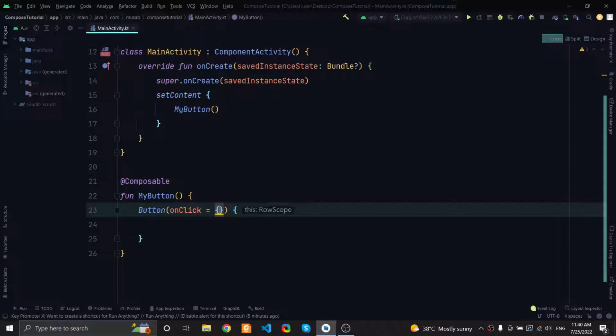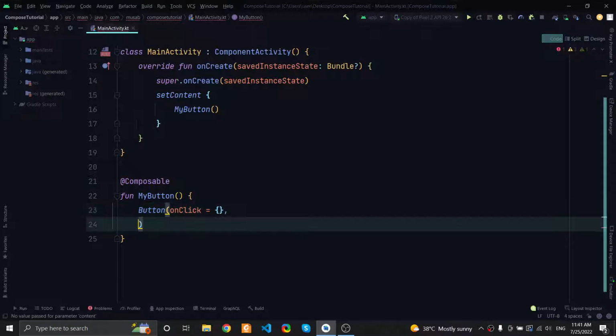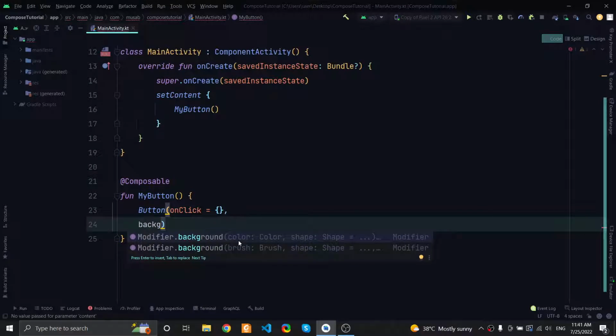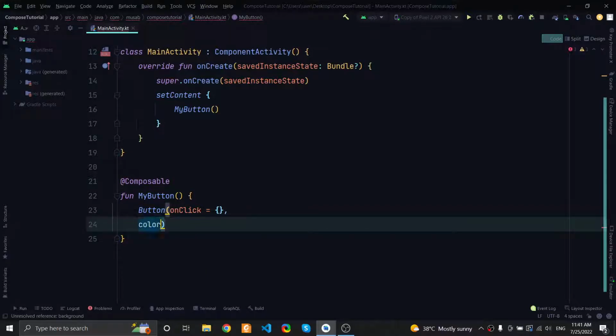And the second thing we can do is the background color. Let me just go ahead and remove this so you don't get confused. To change the background color, as you can see, we don't have a background color attribute, but we have a colors attribute, and this defines the colors of the button, because a button doesn't have a single color.